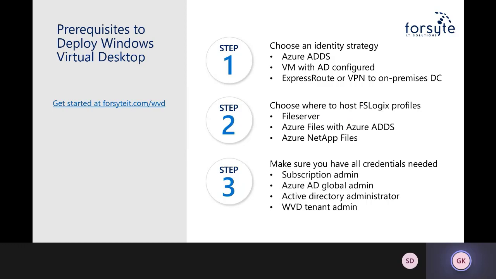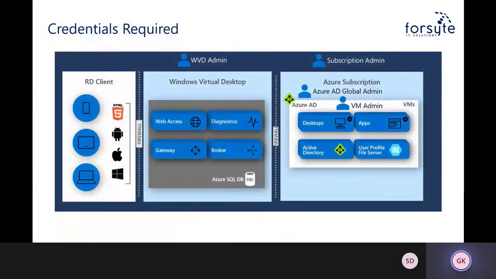Credentials are needed. You're going to need subscription administration, an Azure AD global administrator, an Active Directory administrator, and a WVD tenant admin. WVD is the RDS tenant. Today, what I'm talking about is what's released with the November edition, because the way Microsoft is doing it, and what you'll hear more now, are seasonal updates to the Azure subscription service. So today we've got the WVD admin and consent forms that you do as part of the update, and that will be rolled into the updates we'll talk about in the spring update.